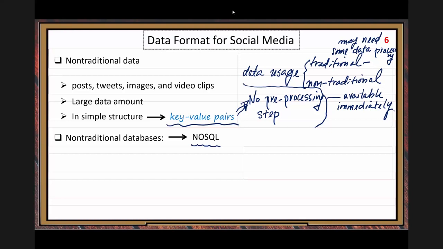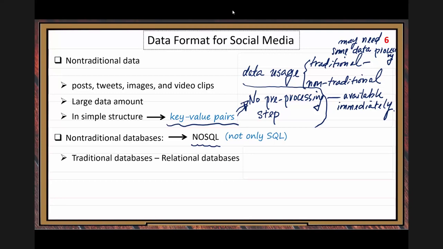Non-traditional data emphasizes simplicity and speed. The most important requirement is fast access, so it must be very simple.